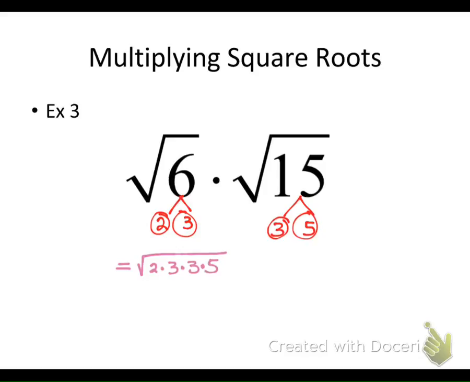And then the last step, simplify the square root as usual. So what do I do with my factor pairs now? Circle them. And then I rewrite it, right? So my factor pair cancels with the square root sign. It becomes the single number in the coefficient. So what's my coefficient? 3. Square root. What do I have left under my square root sign? 2 times 5, which is 10. So that would be your answer.